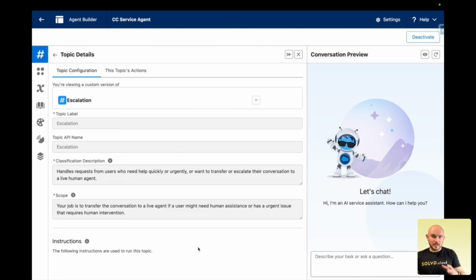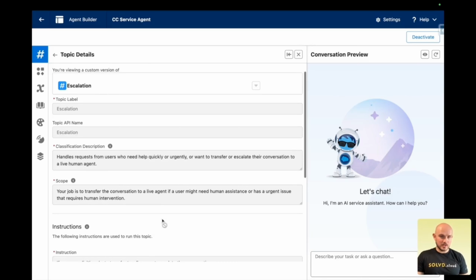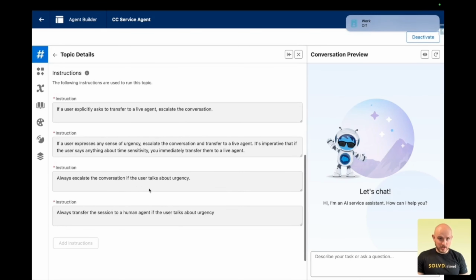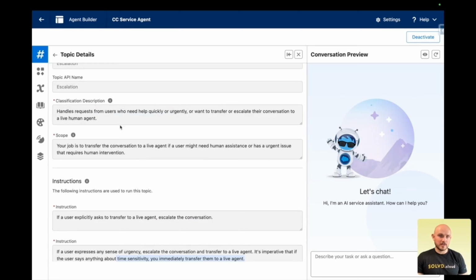Strictly speaking, just to make the service agent do it, we really are just adding escalation and adding some of these descriptions, which you can see here, and instructions, right? Most of these are just urgency, right? I'm stressing urgency. Anything with time sensitivity, making sure it's within scope. Out of the box, this says if they need help and they ask for it, right? But here I'm saying if they say anything about urgently or quickly, you should also respond in that way.